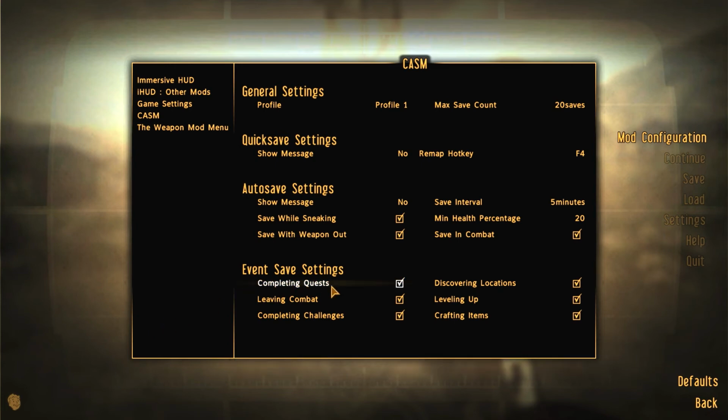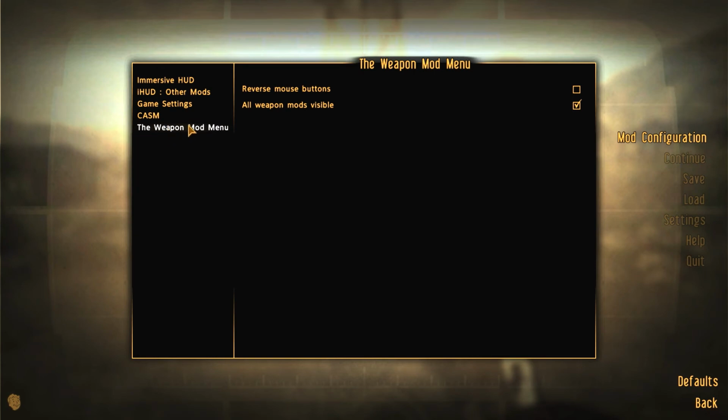Now these are event save settings. This means Chasm will save on you completing a quest, save on you leaving combat, save on you discovering locations, saving on you leveling up, and saving on you leveling up. And I already said that. Sorry, the last one says paying off your mortgage. So as soon as you pay off your mortgage, Chasm saves for you, regardless of whether or not you're playing Fallout New Vegas. So congratulations.